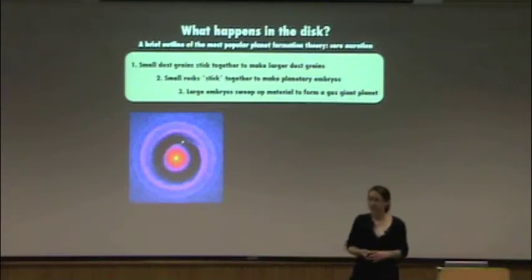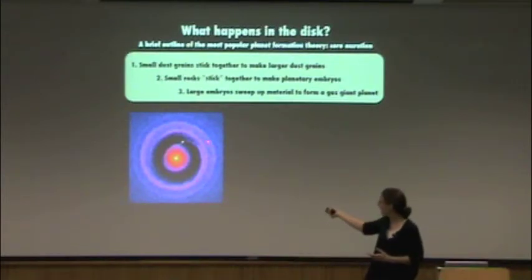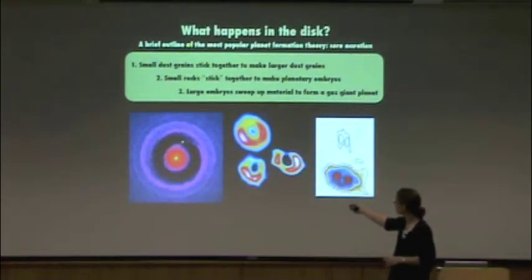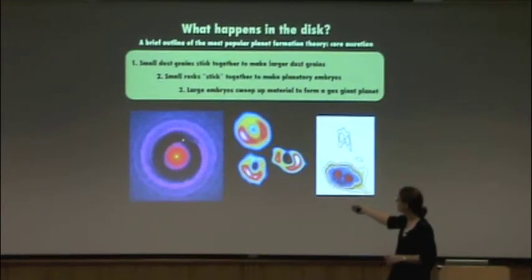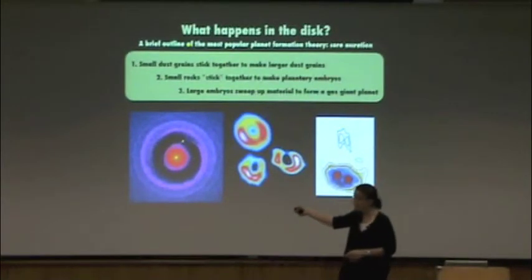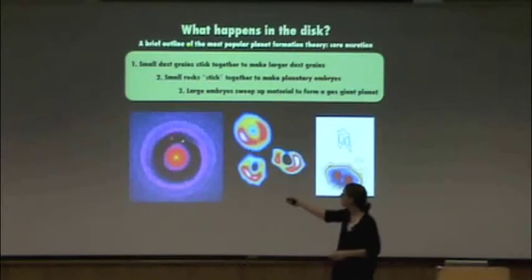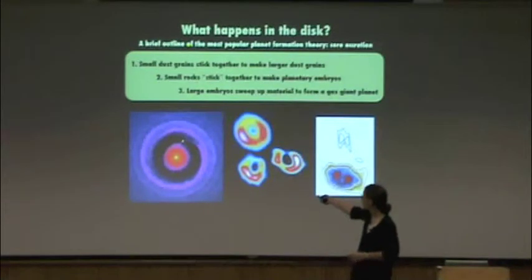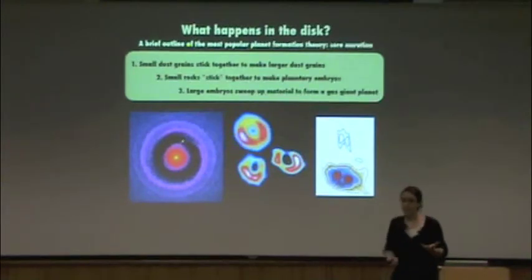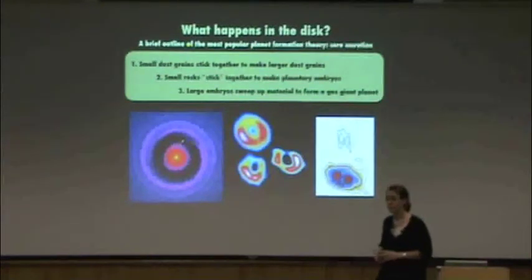Here's a picture of what we think that looks like — this is a simulation of a disk with a planet forming in it. This planet has gotten to the point where it's big enough to sweep up gas, so it has eaten out a ring around the star. The cool thing is that we can actually now start to see these kinds of systems. These are observations from radio telescopes showing a dusty disk with a big hole in the middle. The little plus signs mark where the star is located. Once a planet gets big enough — about the mass of Jupiter — it will clear out this whole area in the center of the disk, and we can actually image that with large radio telescopes. This has only become possible in the last four years or so.